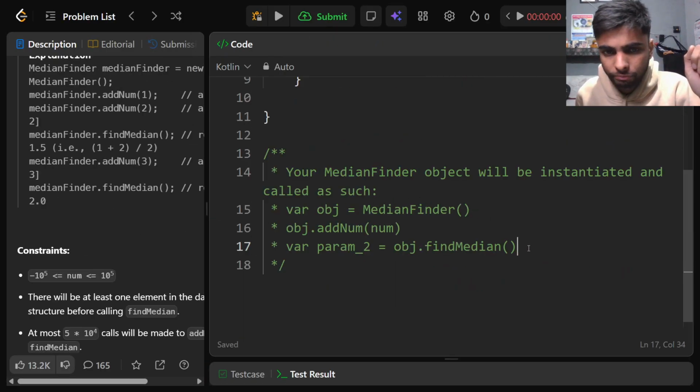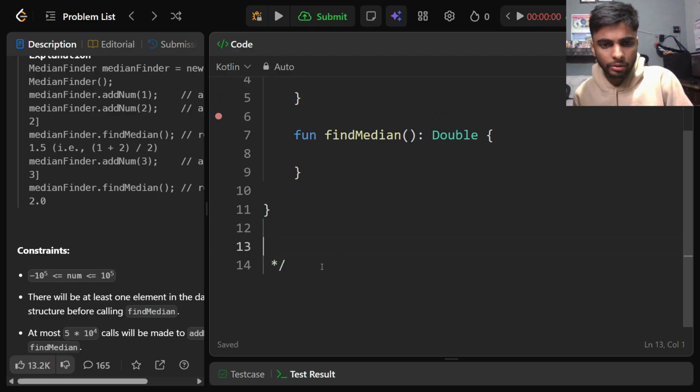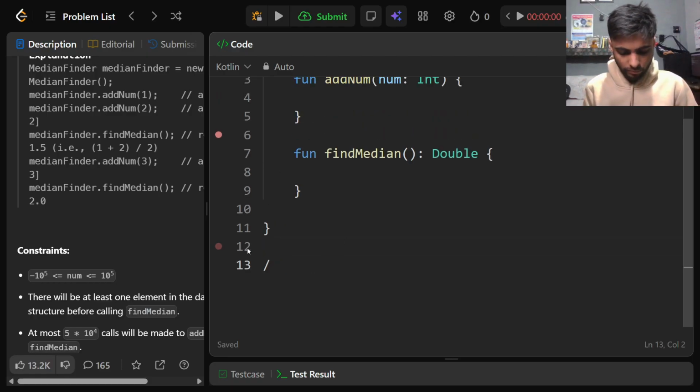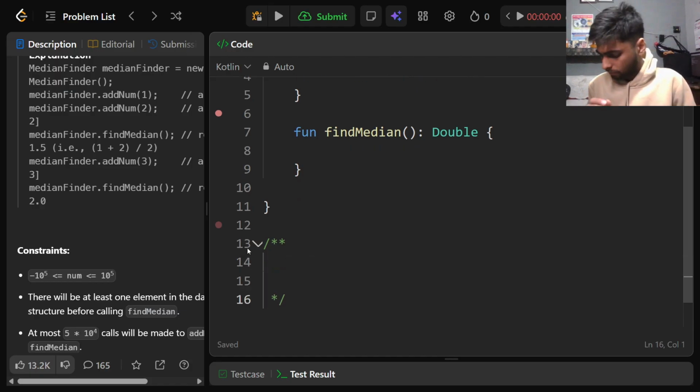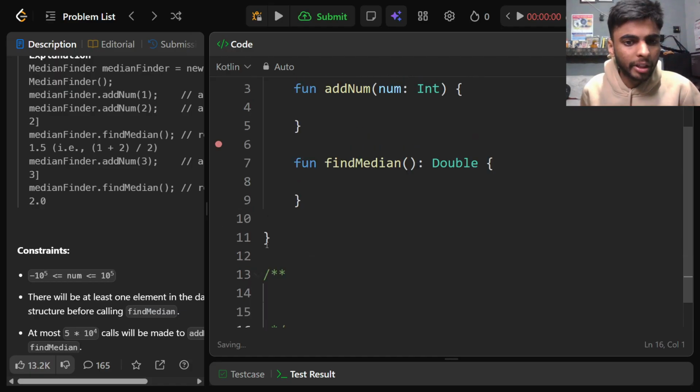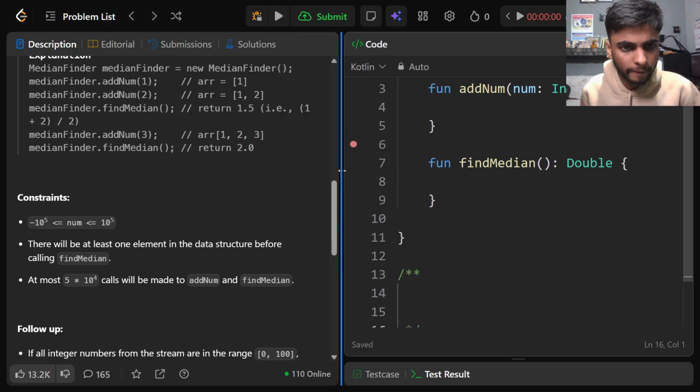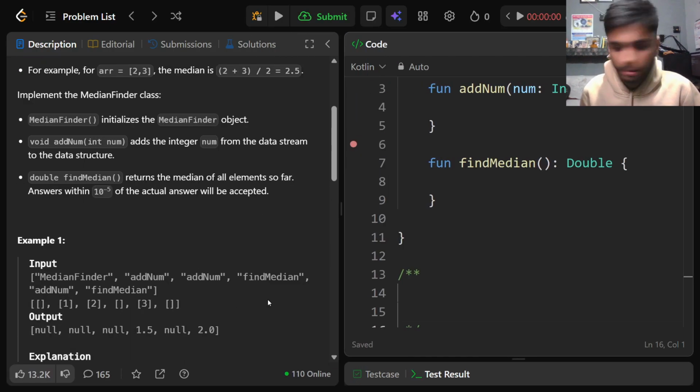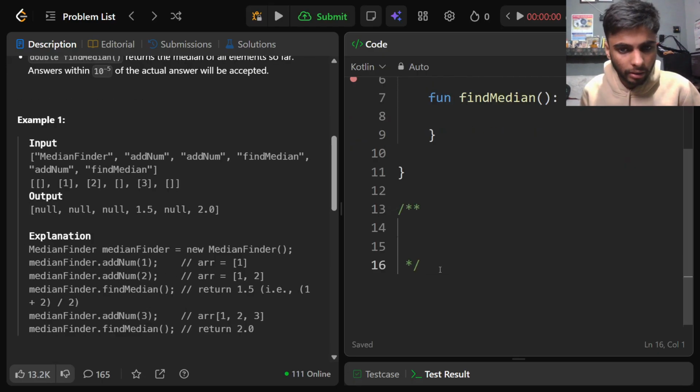We need two heaps in this one, a minimum heap and a maximum heap. Let's see how it will work. I'm going to have a max heap and a min heap.